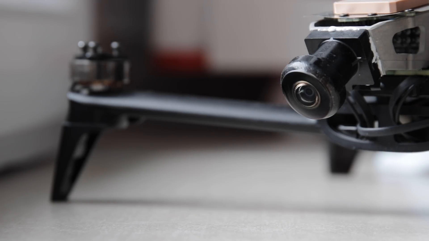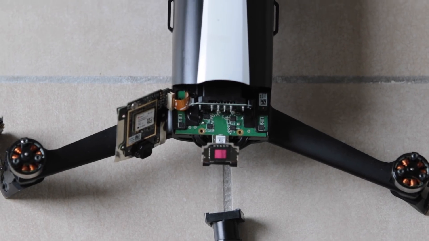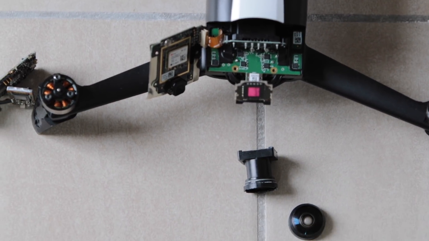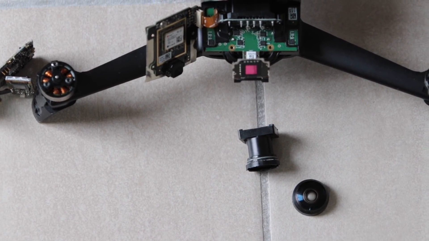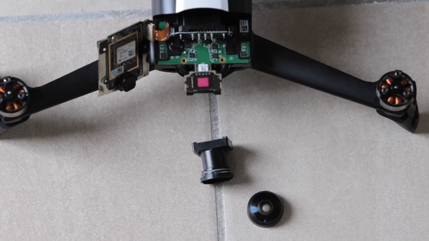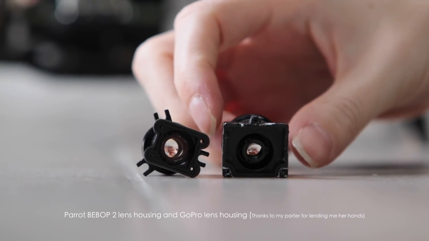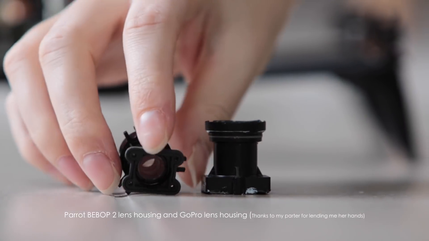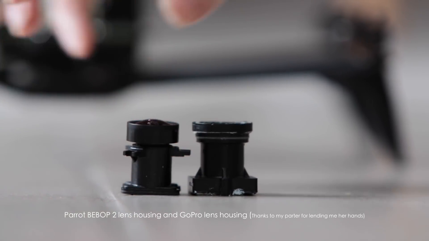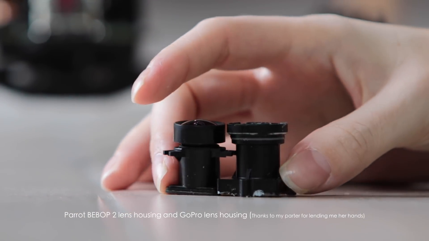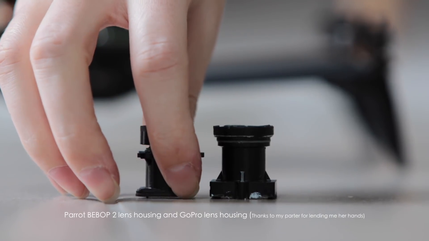For those who are researching this, the camera itself is sealed but it is not airtight. I had to find out the hard way by removing everything and inspecting it. It's only held on by adhesive and there's gaps at the bottom of the casing for the sensor where the ribbon comes out. And I think those are breathers.